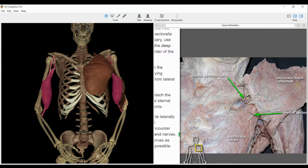The lateral pectoral nerve appears above, or superior to, the pectoralis minor muscle, and then it ends in the pec major. Okay, so there are a couple of different ways to remember. Either just flip the names. Although this looks like it's medial, it's actually the lateral pectoral nerve. And although this looks like it's lateral, in reality, it's the medial pectoral nerve. Or you could do the more scientifically correct way of knowing that the nerve that perforates the pec minor and ends in the pec major is your medial pectoral, and the nerve that appears superior to the pec minor is the lateral pectoral nerve. Again, both of them end up in the pec major muscle.